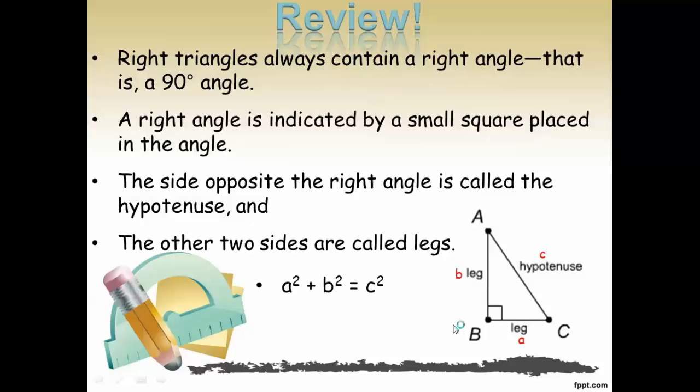And do not forget that a squared plus b squared equals c squared is how we find the measure of a leg or the hypotenuse. In my examples, I usually let the shorter leg be A, and the longer leg will be the letter B. However, you can interchange A and B. It doesn't matter. It's just habit for me to always use the shorter leg for A.